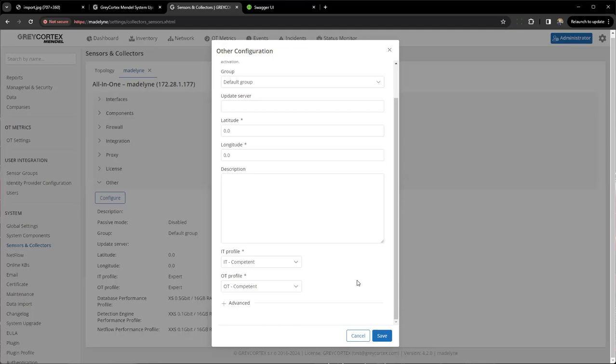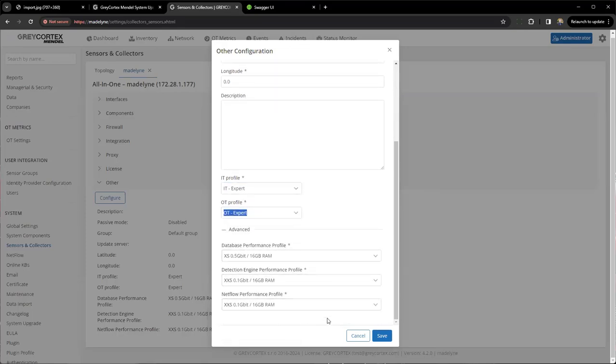and definitely there will be dependencies on system responses on the sensor. And another really good feature which you can use, you can tune the performance profile for database or for detections, and of course for the NetFlow.